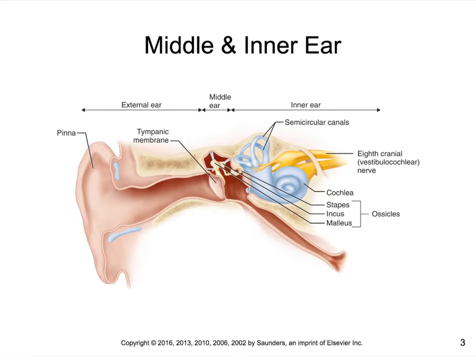The inner ear is the other side of the oval window and contains the semicircular canals, the cochlea, the vestibule, and the distal end of the eighth cranial nerve. The semicircular canals are tubes made of cartilage and contain fluid and hair cells. These canals are connected to the sensory nerve fibers of the vestibular portion of the eighth cranial nerve. The fluid and hair cells within the canals help maintain a sense of balance.